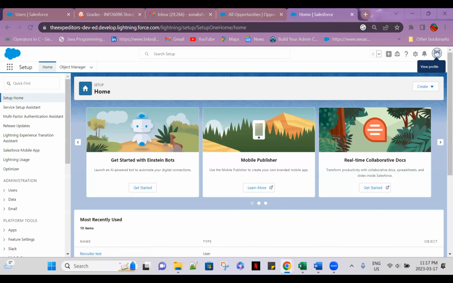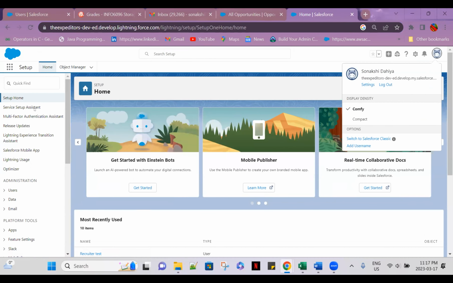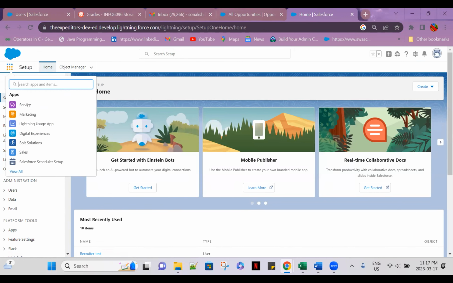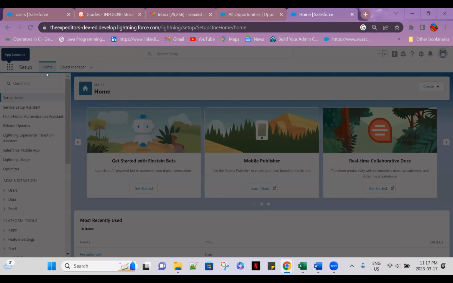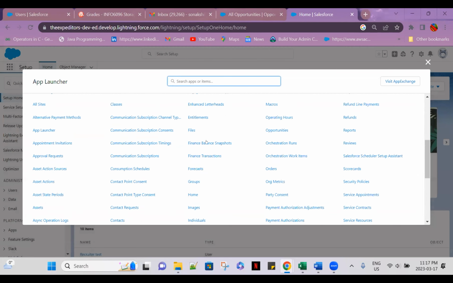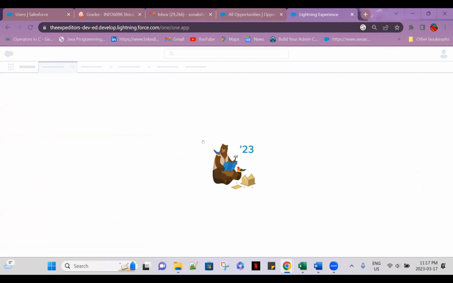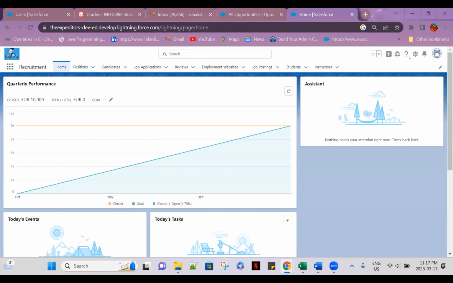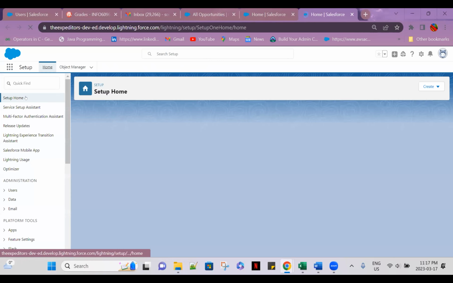Now, what you need to do, you need to go to setup and your recruiter profile. You don't have to go to recruitment. You need to go to setup and profile.